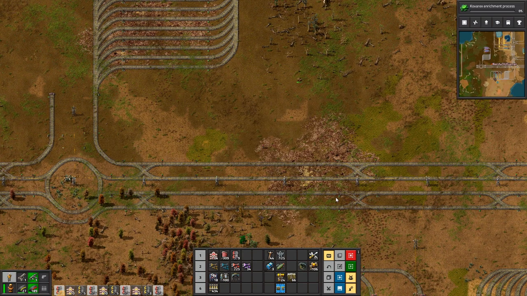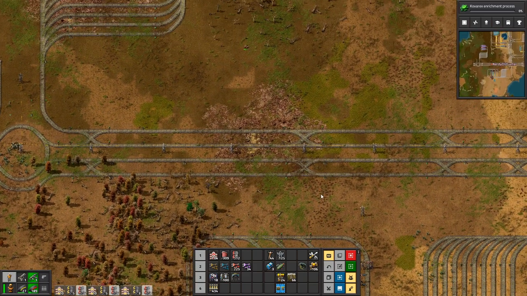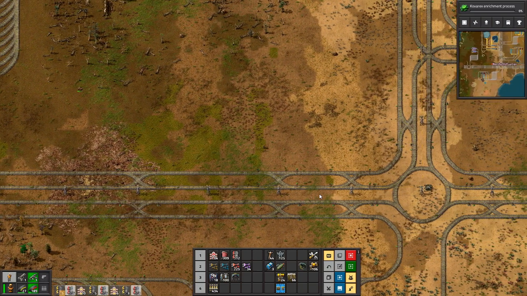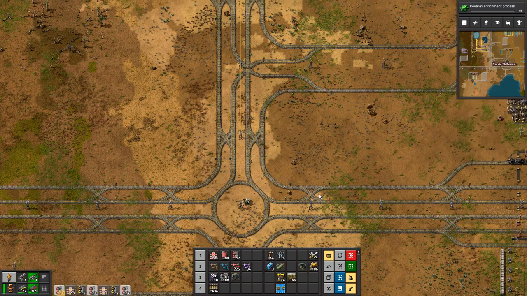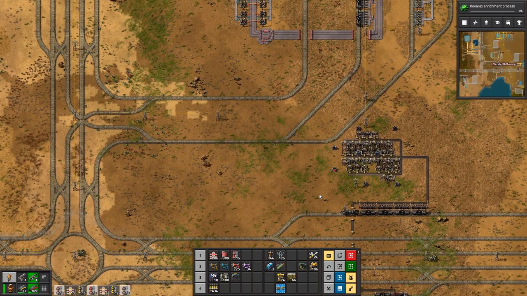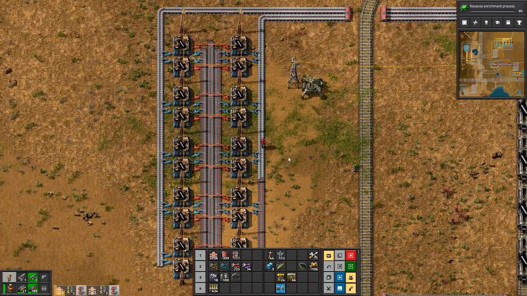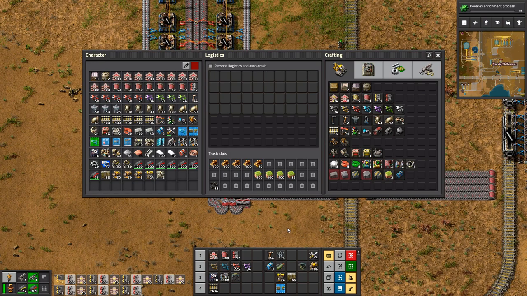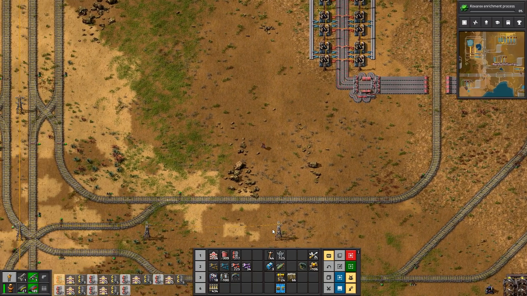So, I can get iron plate down here, can I? No, I can't. I've got iron plate over here. For the train, yeah. But I was thinking I was right next to an iron plate drop-off, so I could just grab some from there. That'll do for now, I hope.